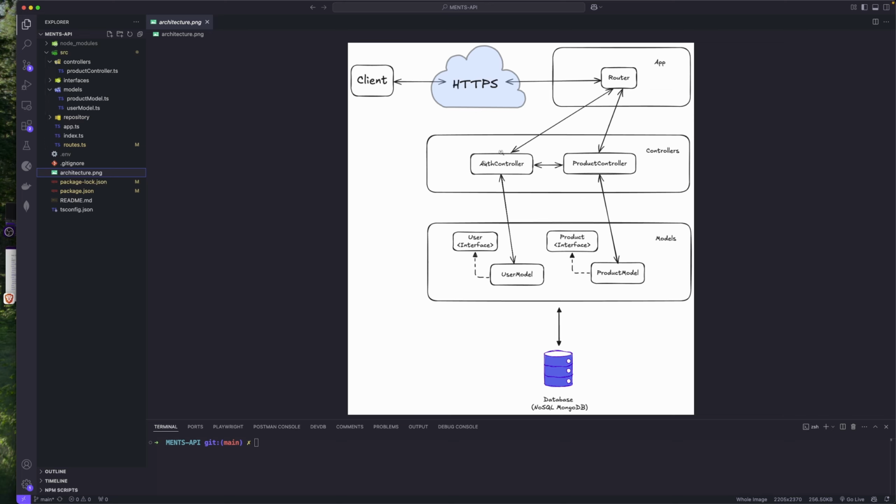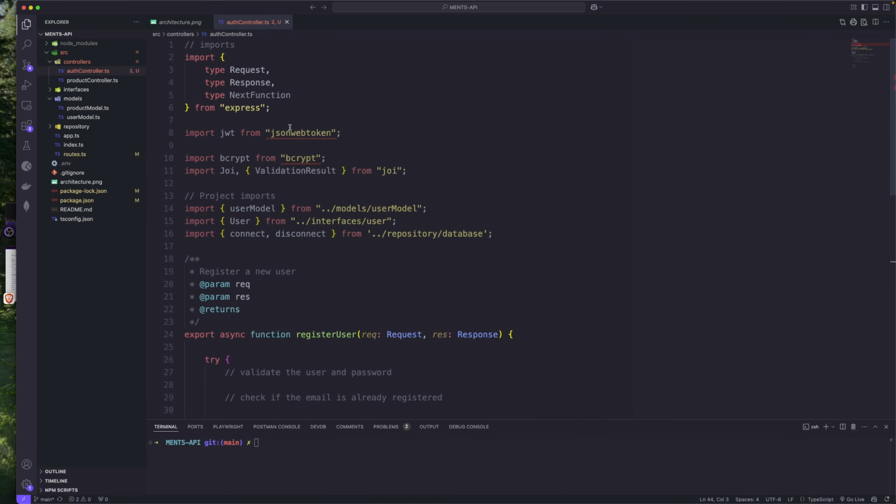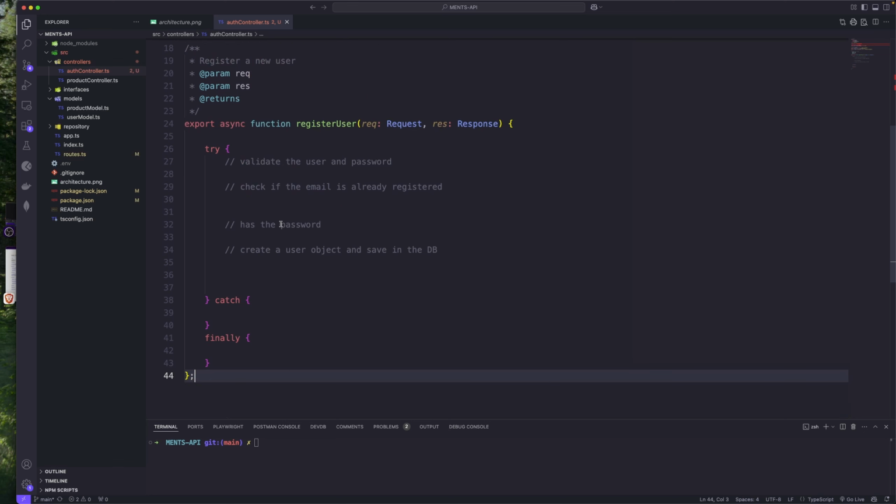We can see we had this auth controller in the architecture diagram, and we haven't done this yet. So let's get started. I have some boilerplate code that we will use, based on the product controller. Let's start by making a new file here, auth controller ts, so it's going to be a new controller. I'm going to input this boilerplate code. It is much like what we had in the product controller.